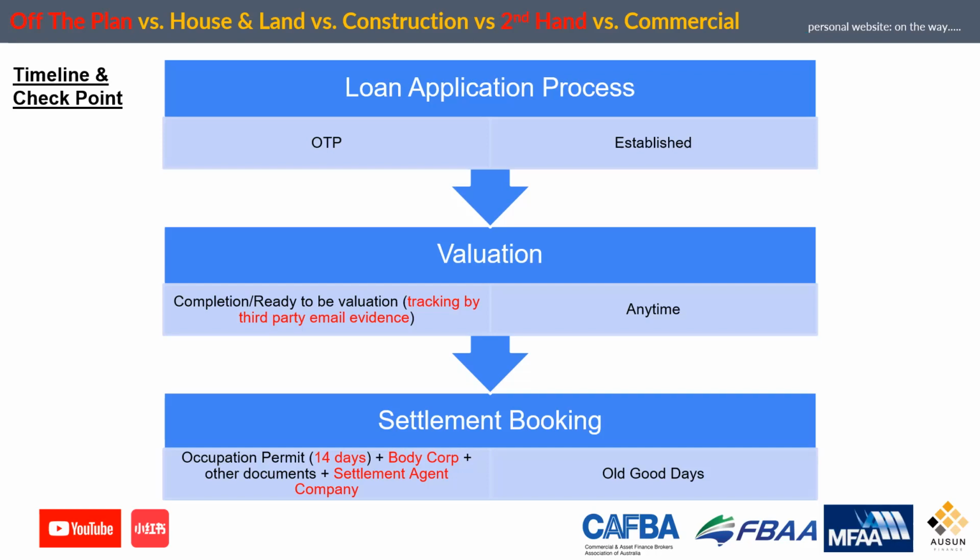We really need to check the timeline and the checkpoint. In terms of a loan application, off the plan and established properties are different when it comes to the valuation. For example, with a secondhand property, you can do the valuation anytime after you sign the contract. But with off the plan, you can do it before the land is settled if it's house and land, and then you look at the construction just by its contract. But if it's a turnkey solution such as apartments, townhouses, or some of the houses, then you can only do it just before the completion.